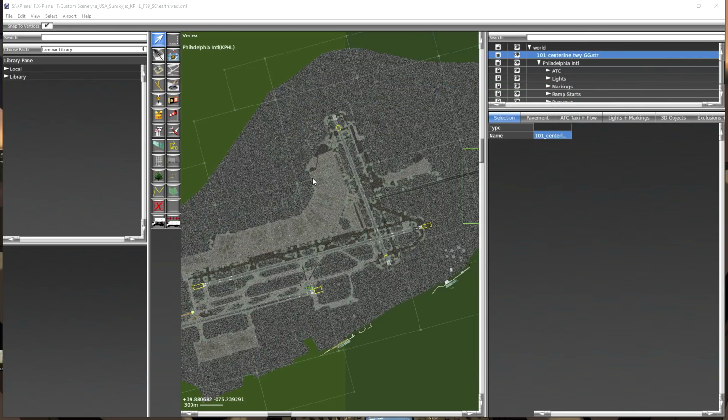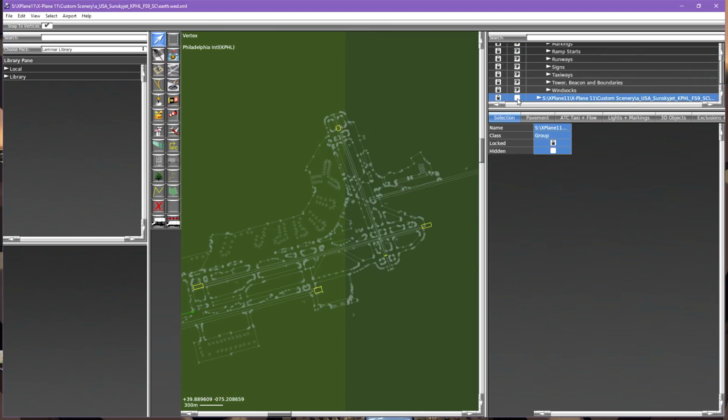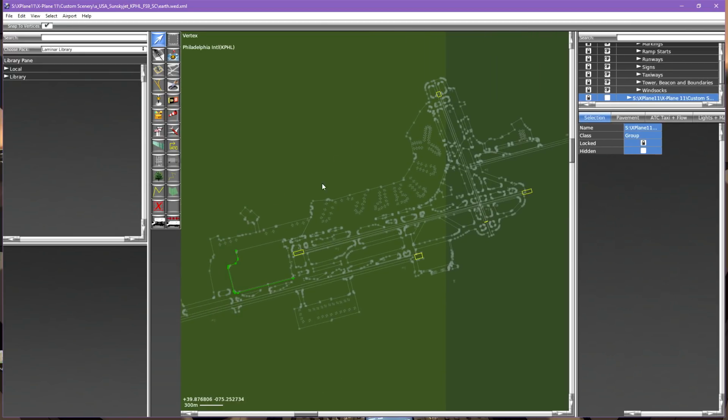So we are working here right now. We don't actually need that turned on, so I'm going to hide that. And just something here I forgot to mention. If you go back and watch the other video, when I was done deleting all the taxiways and all the taxi lines and everything, we were just left with the runways. Well, unfortunately, X-Plane reads the DAT file here, and it looks for taxiways.